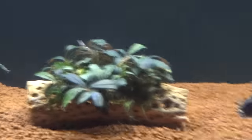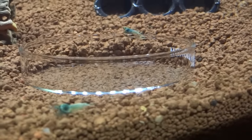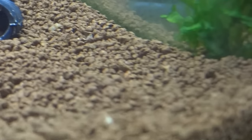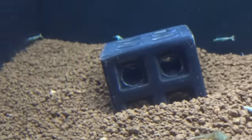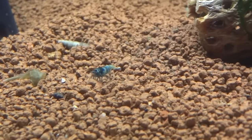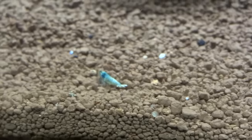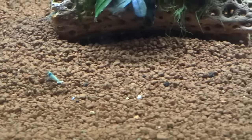This is the former tangerine tiger tank. I cycled a tank with ADA aqua soil and we've got a Blue Bolt colony started in here — about 20 of them, gotten from a local friend of mine, Carl. Really nice looking Blue Bolts; they're one of my favorite shrimp. These come from a Blue Bolt-only colony — not a mixed Taiwan B colony — so they've been known to produce only Blue Bolts, which is what I wanted for this tank. They've only been in here two days, so I haven't been feeding them yet, just letting them get used to the tank. So far, so good.